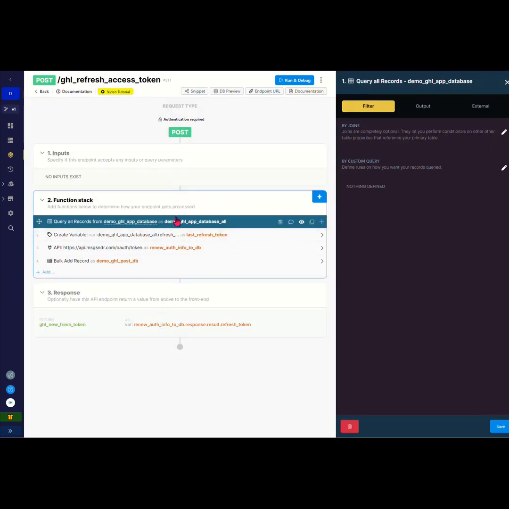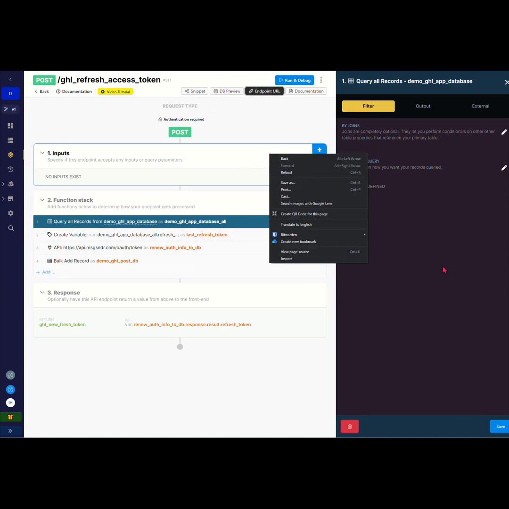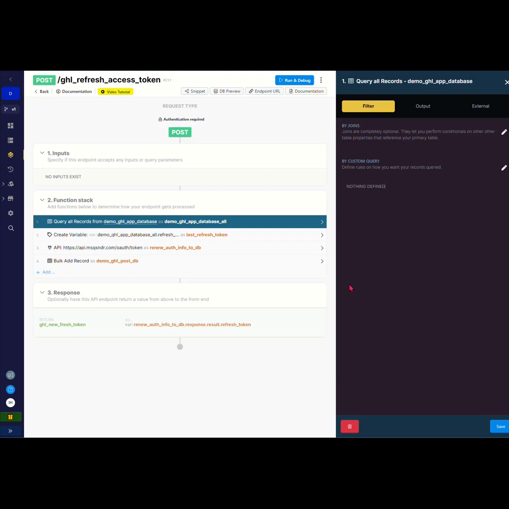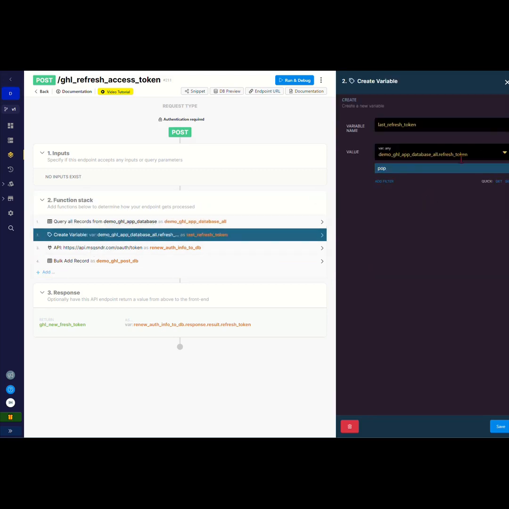We're getting everything. Now ideally this is not the most efficient way. We want to get the last record, because that will have the active refresh access token. So we get that, drill down into it, and then the refresh token, we pop it off and return it.